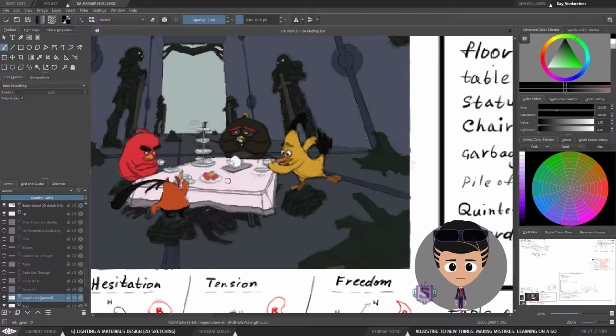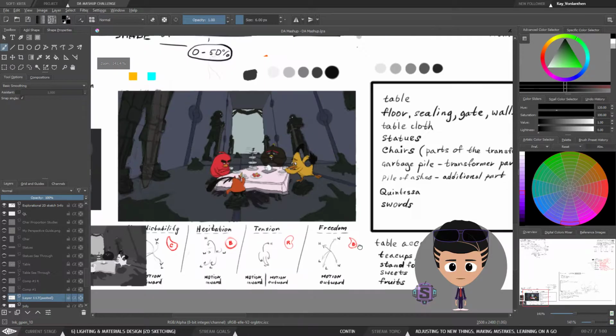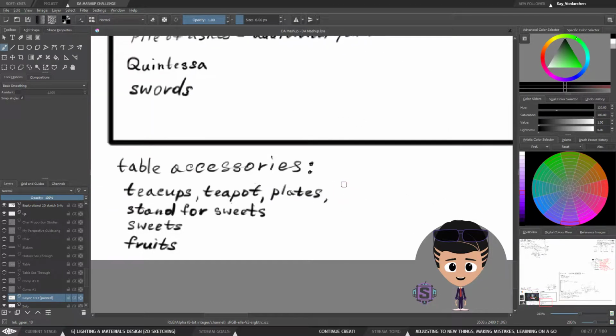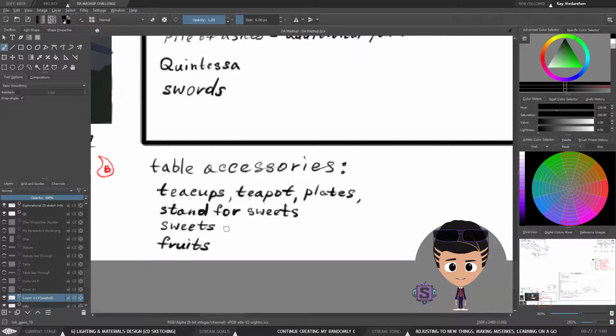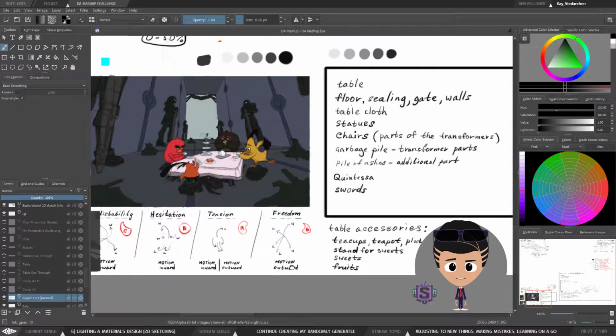Plate for oranges, I think, is going to be the same. All plates, I think it's going to work the same, yeah. Okay, sweets, fruits, that's kind of it.